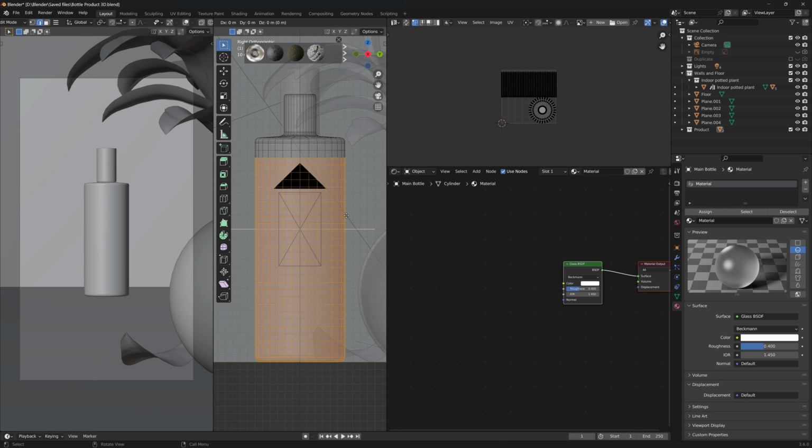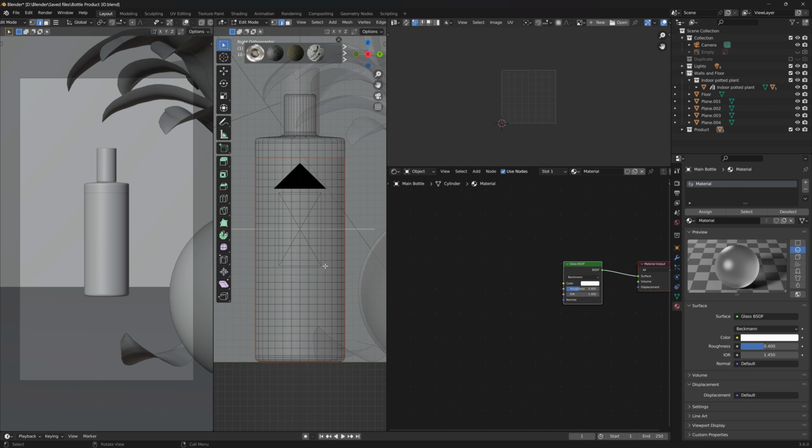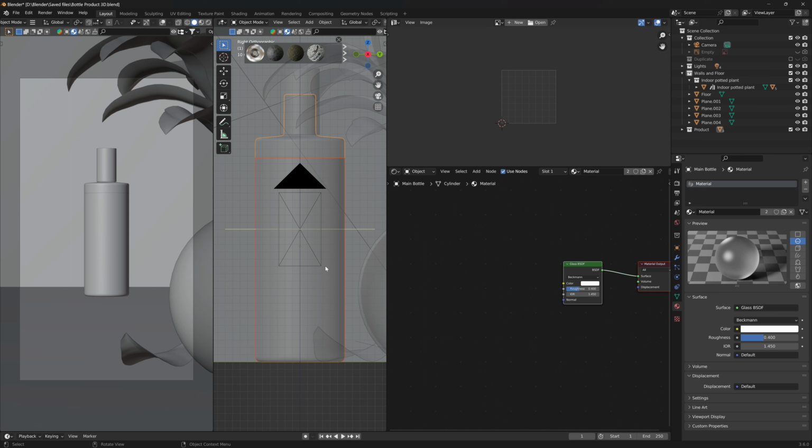Hit Shift D. You will have these. Right click to disable your grabbing mode. Then hit P to separate your selection, and hit enter, because you want to separate the selection. Get out of edit mode by hitting Tab, and now you'll see you have this separate part.